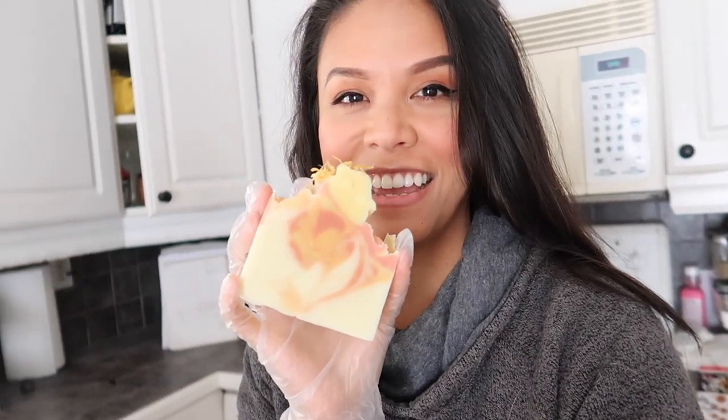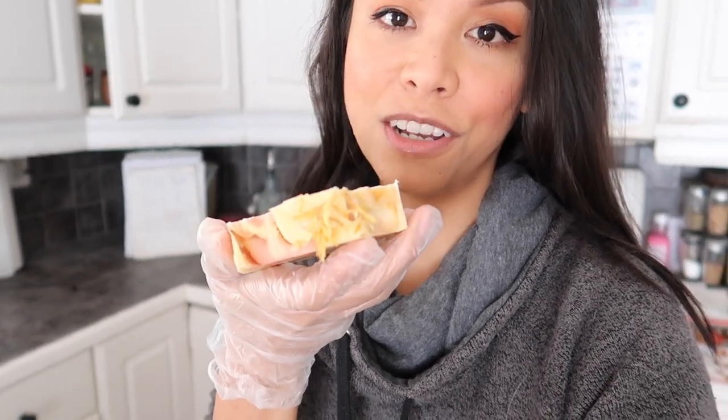And again, I think I mentioned before, we use Ruby Grapefruit from Windy Point as our scent for our Grapefruit Sunrise soap. And yeah, it soaps really well too. It doesn't accelerate, you can work with it, but it also helps me get these beautiful textured tops as well. And these are calendula petals at the top, if you guys were wondering.